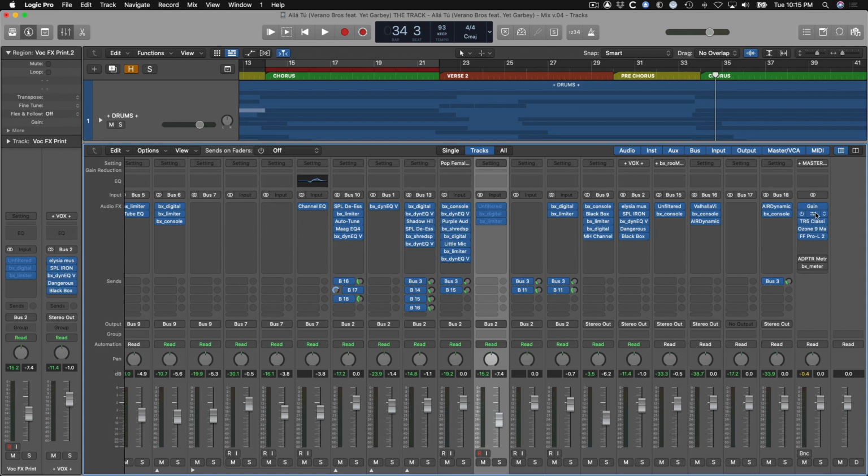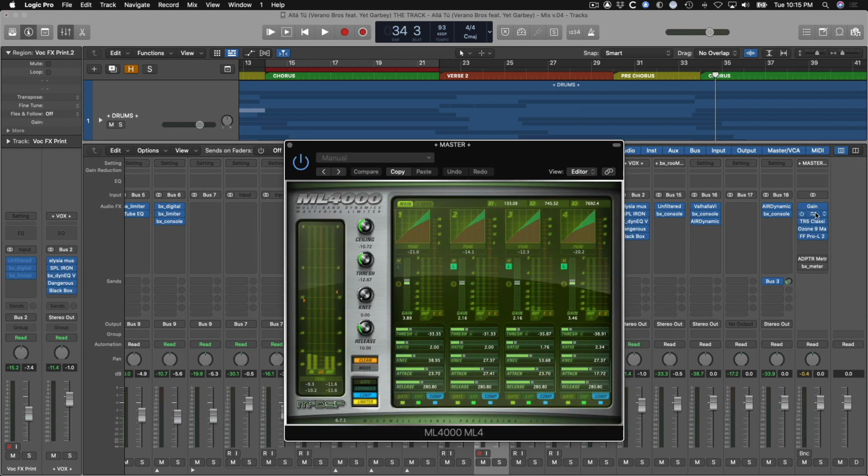In this case, I did, which is over here. This is the ML4000. This works both as an EQ and a compressor. And then I'm using 3 limiters: a clipper to round off the kicks in the low end, a maximizer, which I'm kind of using as a clean limiter, and then the Pro L2, which I think is the cleanest, most transparent limiter out there. I love it. Use it on everything.